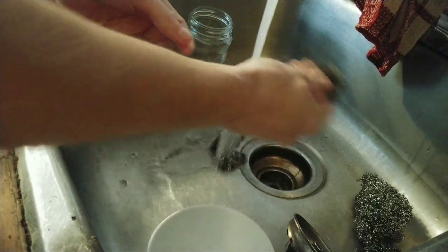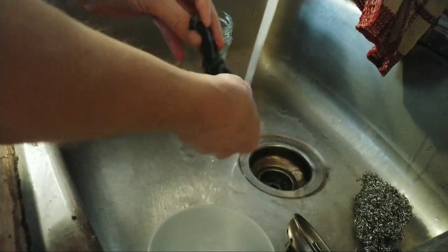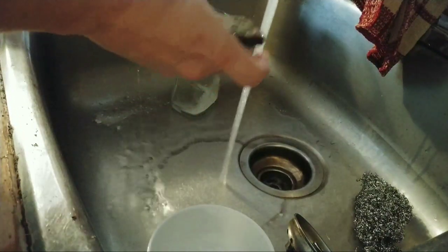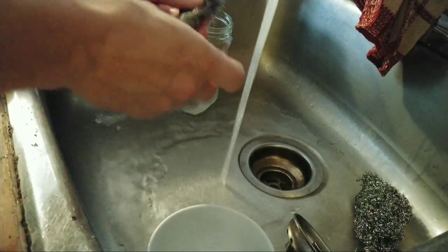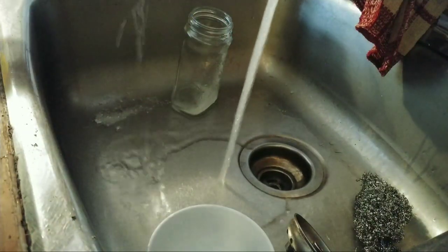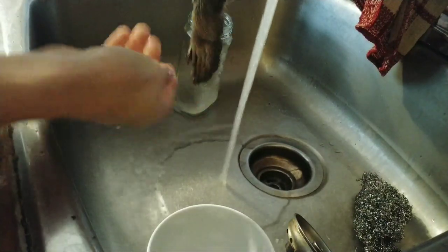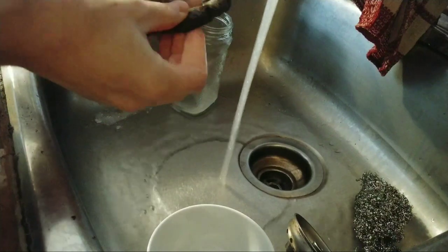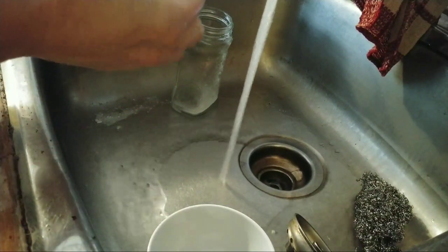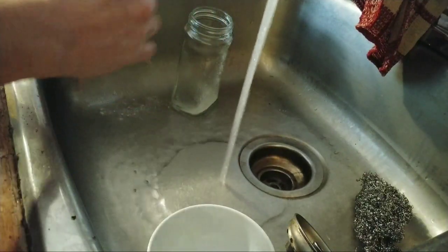And all that, just to get the borax powder out from in between the toes, because once it dries, it's hard to scrape off, so you don't want any of that in there. Make sure this part's done really well when you rinse it off. That's just the main thing. And then you just strain it by doing a quick squeeze, as I'm doing right here. You don't want to wring it because you're going to tear the hide. Just a quick squeeze, not to break any of the bones and anything like that. And then we're going to put it aside.